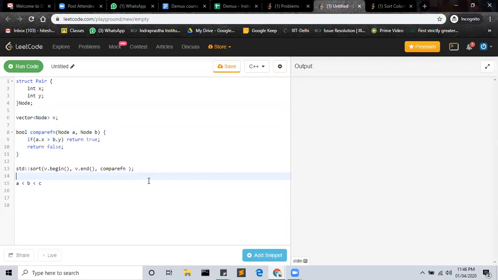Time complexity, Akash, for now you can just memorize it. It will be O of n log n.